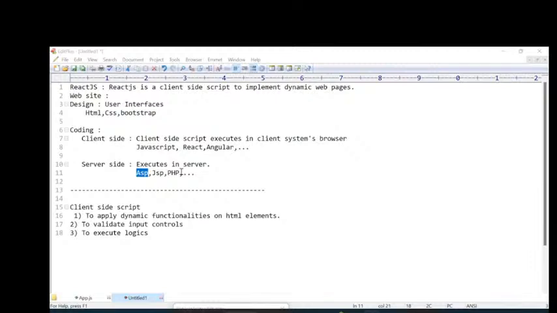So the performance of client-side script is very, very much faster than server-side script. Due to that reason, most of the logics in web applications we implement with client-side scripts only. Is it clear?